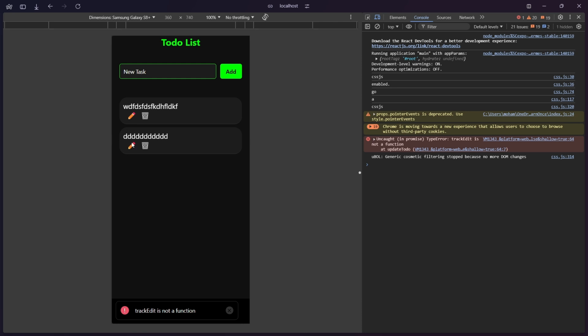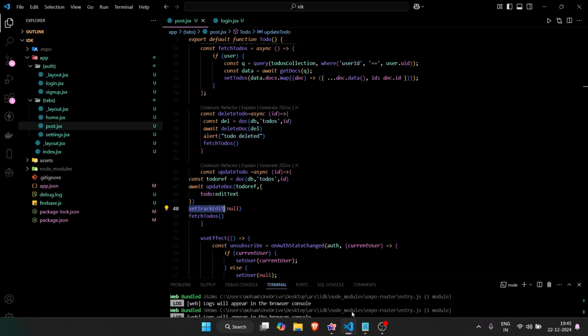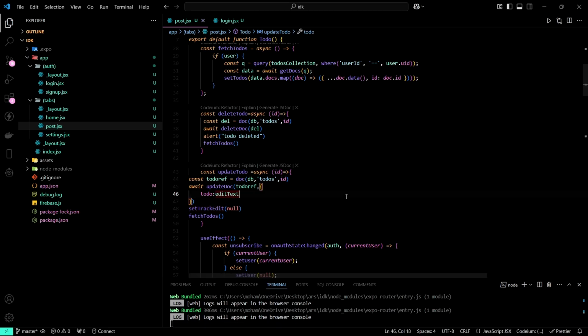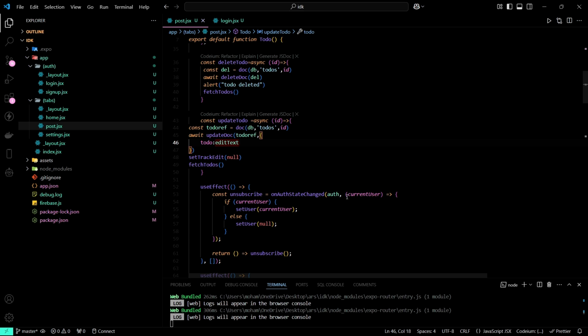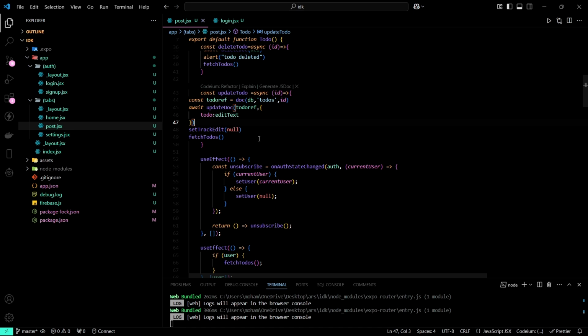See, this is solved. For this let's try. See guys, the issue is solved. So this was how you update and delete to-dos from your application. So not only to-dos, if you want to send other text, like if you have some other application, even if you want to send those details, the functionalities in the method are similar guys.